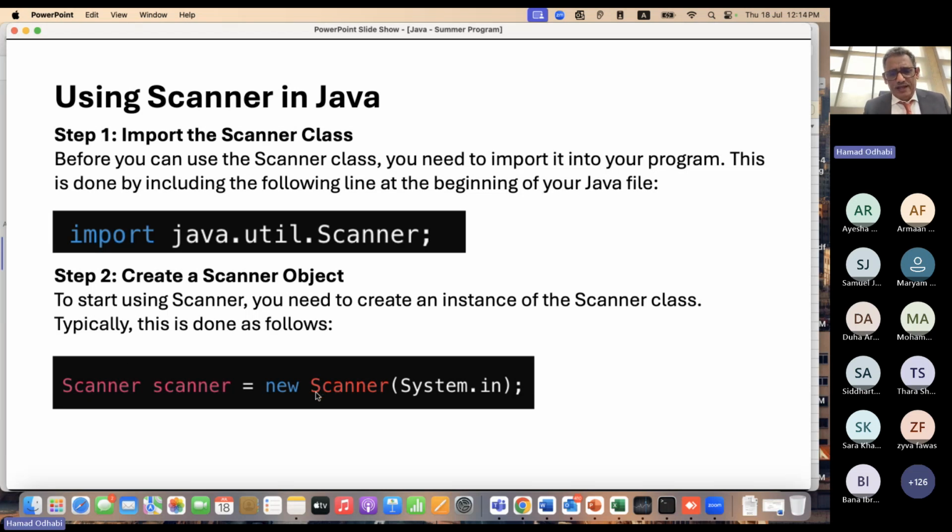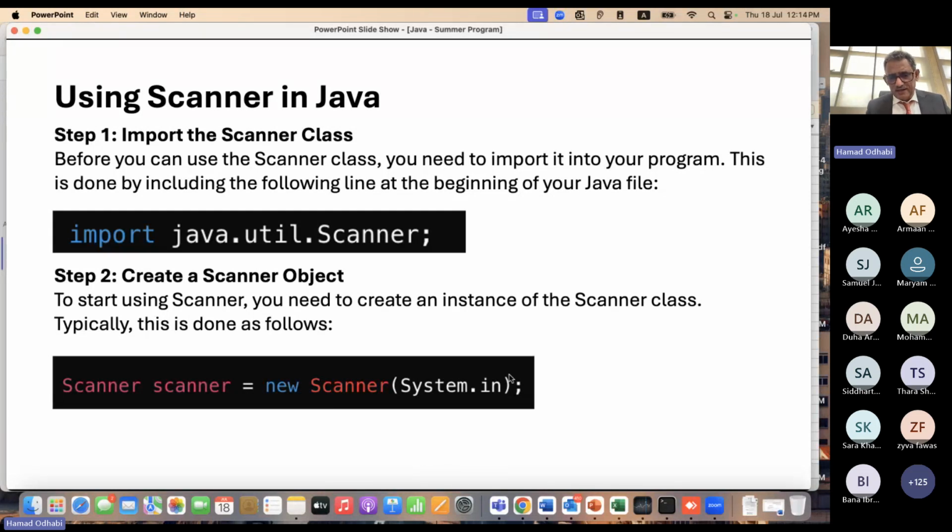Okay, and then again, the name of the class, this Scanner is uppercase. You can see this one and this one are identical. They are the same. They have to be the same. Okay, and then System.in, with capital S, means use system input as the feeder to the Scanner. So what the people enter from the keyboard will be used to get the Scanner to work.